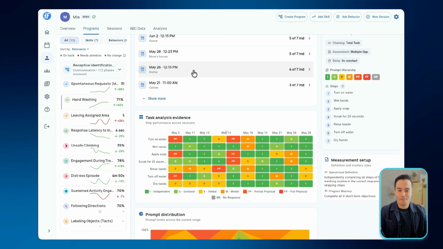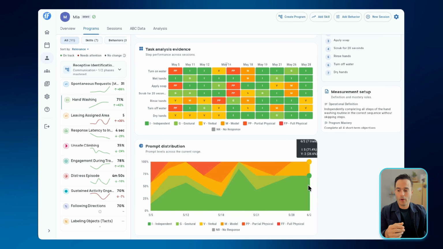Why? So maybe you can see, oh, maybe the step of rinsing hands is stuck. It's having trouble with that. Okay, let's work on that. And then you can also see, hopefully, that the graph is progressing from less green to more green as the client is making progress. This is another way of representing that with a different graph. Essentially, it's a distribution which you hopefully want to see going green.